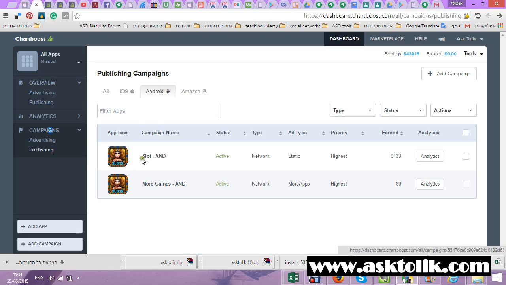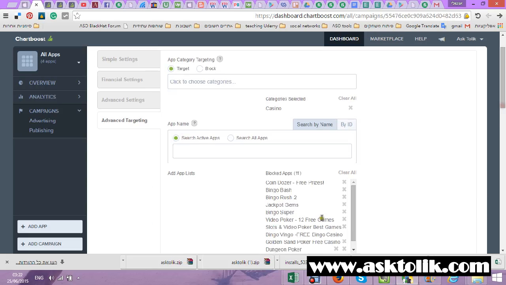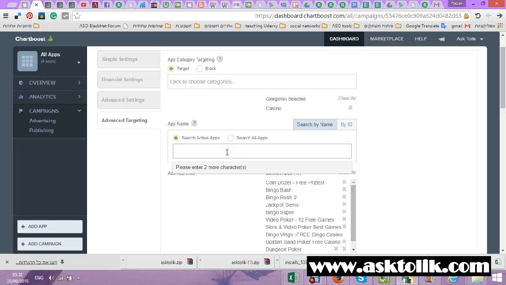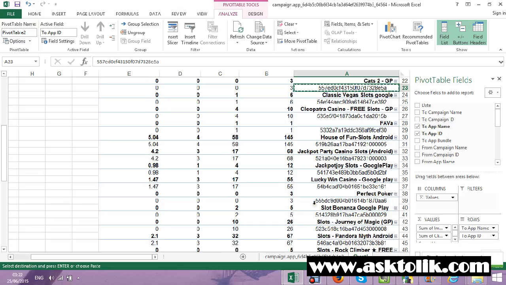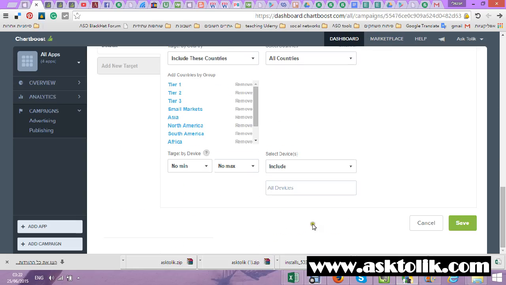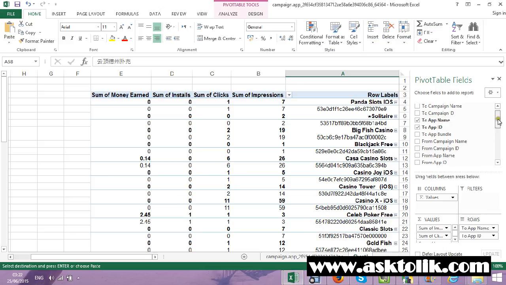So I will go to my campaign. Here everything is open. Basically I can put a better CPI so I will not show all the ads, but I don't want to do it because the eCPM is amazing for me for such types of games on Android. It's a lot. So I have one thing to remove. Perfect Poker. Perfect Poker removed. And that's it. Not hard, right? Very simple. And it is something you can do to improve your CPM. Really improve your CPM to big levels, like you can see.